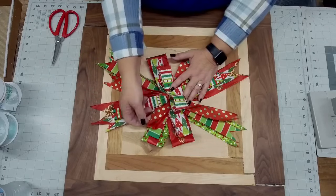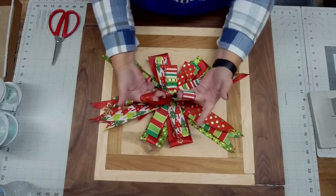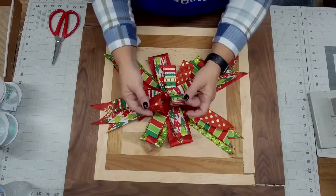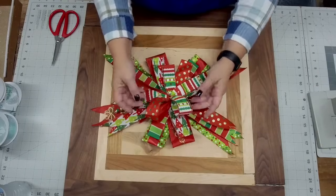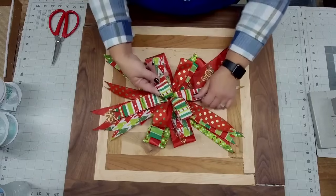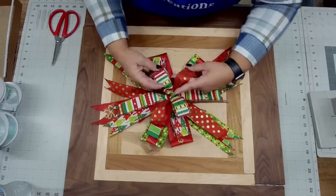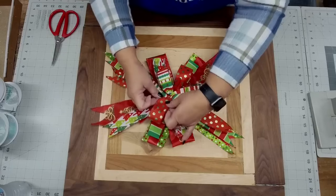We're going to start with the loops on the top. You're going to take the top two. You're going to lift and round those. We don't want to see squared corners, no creases. Let's make those look pretty. And we're going to do it here, and try to get fingers in this one. Nice. Now we're starting to make it three-dimensional. Don't worry about the tails yet.